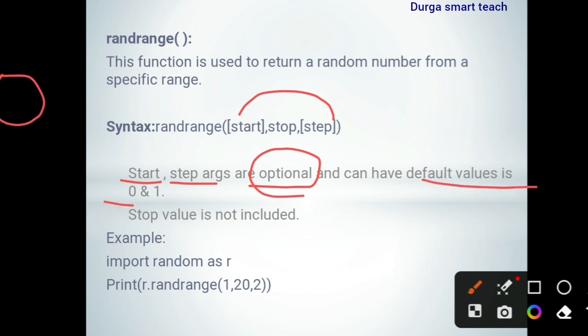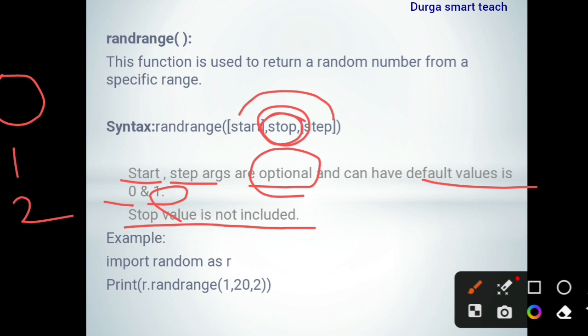If you do not specify any stop value, it will generate an error. The default value for step is 1. So 0 plus 1 is 1, 1 plus 1 is 2. In this way, but you need to compulsorily mention the stop value.